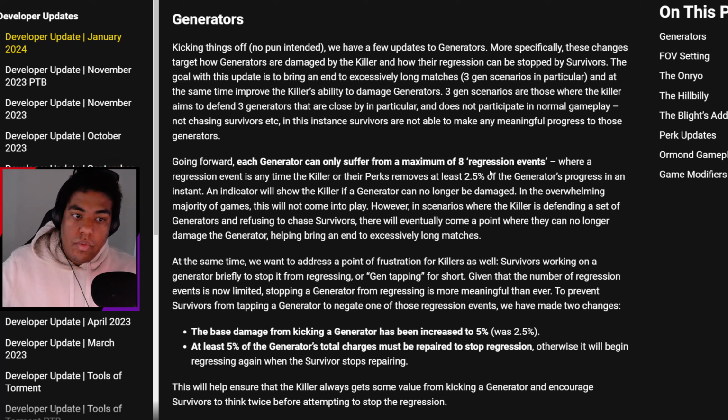And I think the problem too is, if you think about it, each generator can only suffer from a max of 8 regression events. That means that there's 8 generators, right? Because 5 plus 3, or is it 5 plus 2? Anyways, there's 8 generators in the entire map. Because if you cleanse 4, there's 3 left. Okay, I can't math right now, but either way, there's only ever going to be a maximum number of events that you can actually conduct to regress generators. And the killer just has to forcibly deal with it, which is going to be an interesting way to go about it.